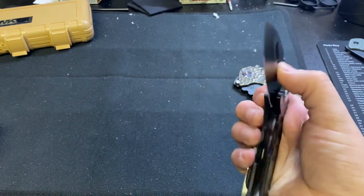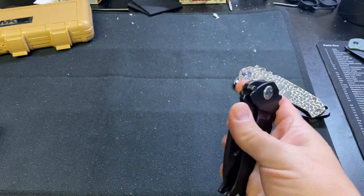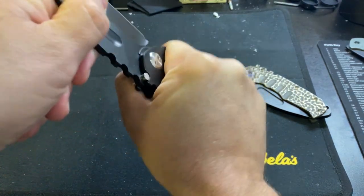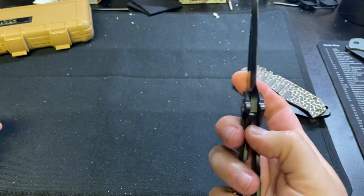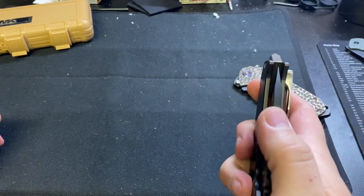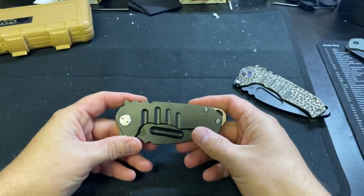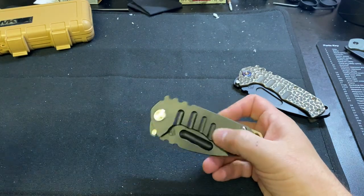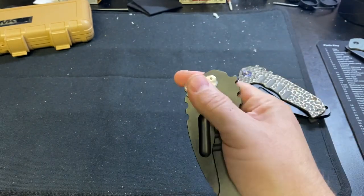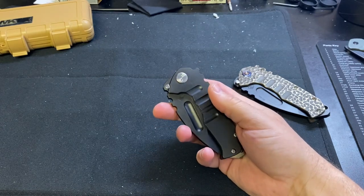I can finger-flick it - oh my, this might be my new favorite knife. I love these knives, they're just such tank-built knives. Early lock-up on this knife since it's older, but perfect centering. This thing looks brand new - I don't think it was ever carried. I traded from a guy who had literally just gotten it.